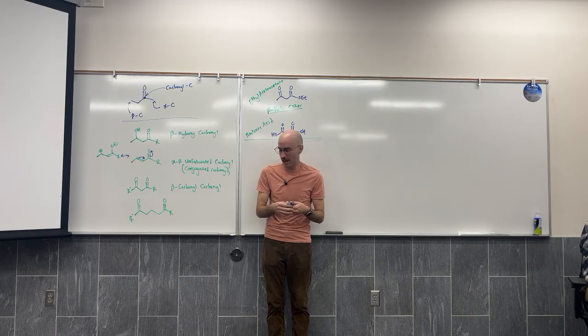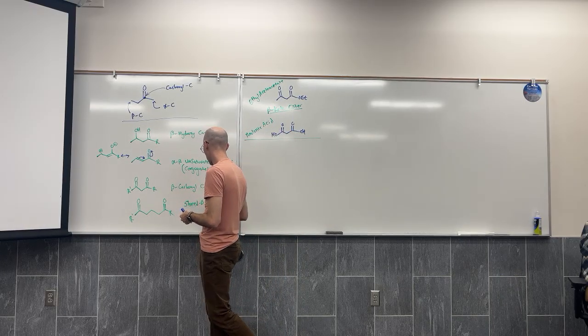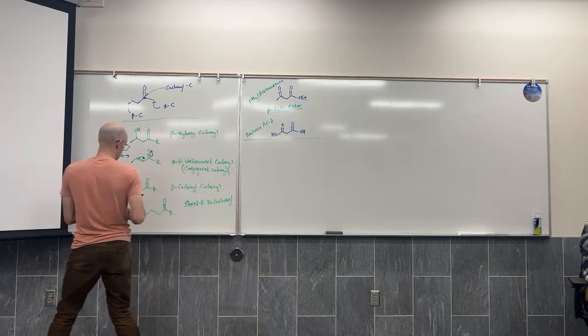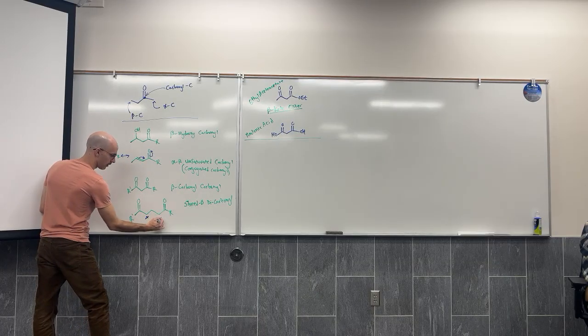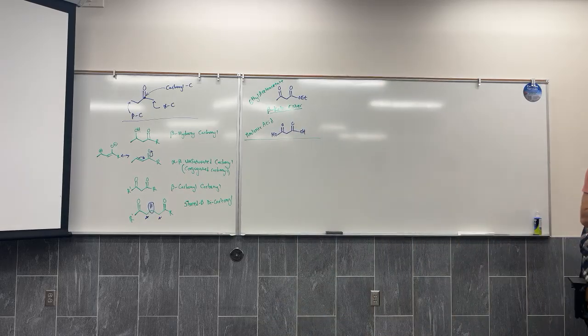I call this a shared beta dicarbonyl. Shared beta, alpha, alpha in the middle, they're connected by beta. We're going to do a reaction that makes that. So I'm not necessarily saying this is a functional group that will react, and you need to be able to recognize how it will react. I'm actually saying that's a functional group we're going to form, and I just want you to be able to recognize what will form to make it easier for you to actually form it later on.